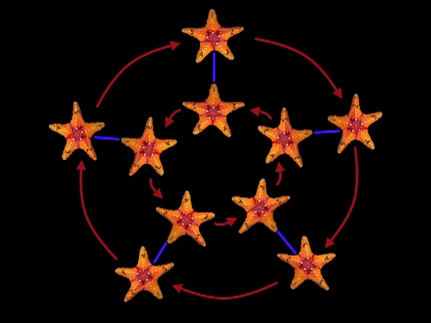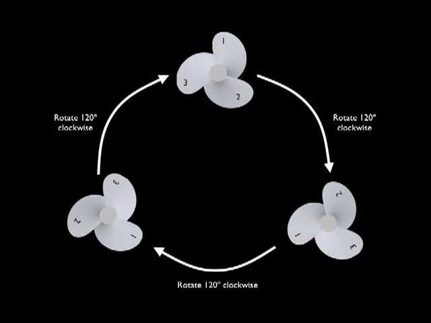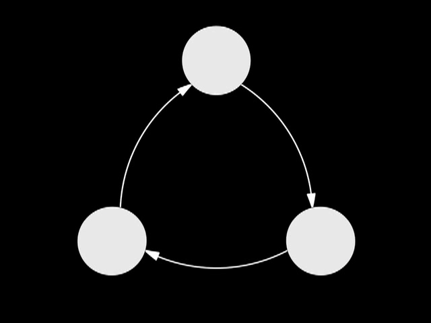When we look at Cayley diagrams, we don't usually want to see starfish in them. We usually just want to see their mathematical structure. So, for that reason, I'm going to replace the starfish here with nodes, so we can just see the structure of this group. This group is called D5, and we'll talk about it again later. The propeller group also, we could remove the propeller so that we just see the simple structure of a three-step cyclic thing. This Cayley diagram is of a group called C3, the third cyclic group, and you can see why.